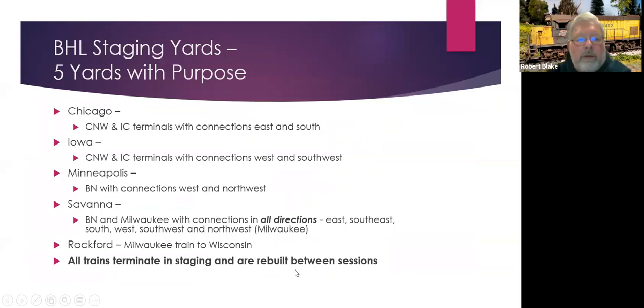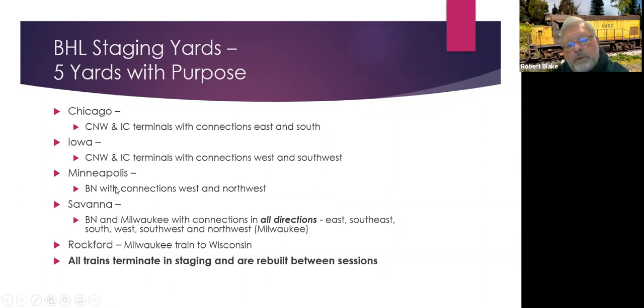So on the Blackhawk, we have 5 staging yards that we use, and I'll talk about each one in a little bit more detail. But Chicago provides us with Northwestern and Illinois Central terminals and connections to the east and the south. Iowa provides connections for CNW and IC, along with connections to the west and the southwest.